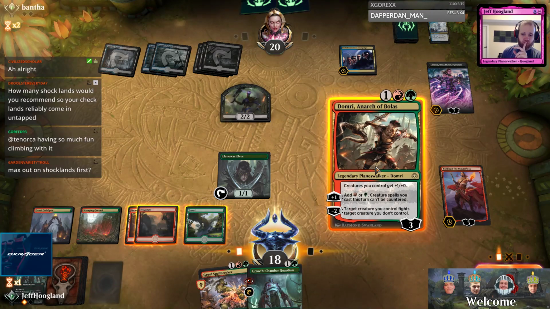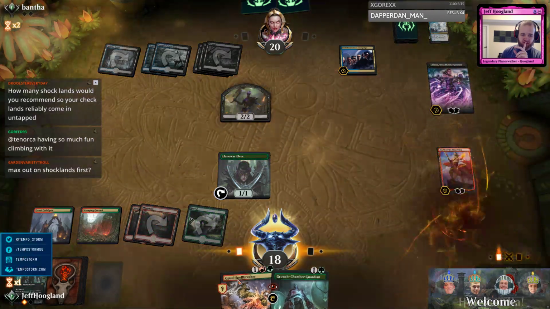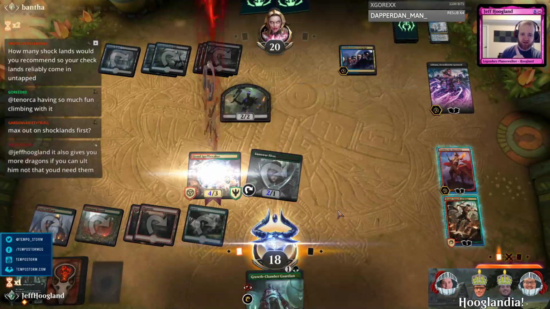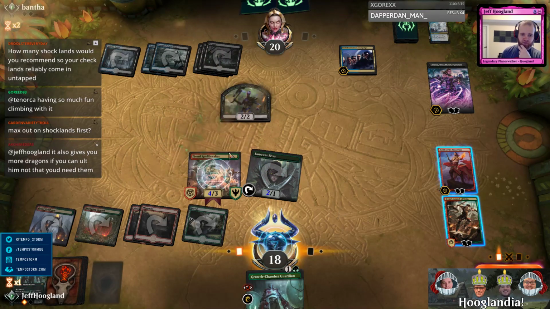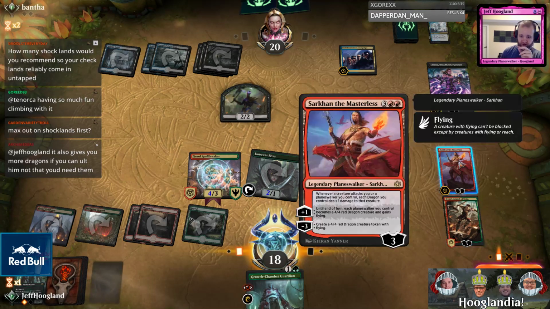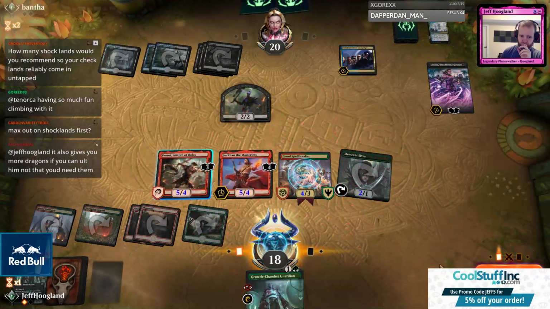Alright, wait, so if I do this and I do this with haste. This is 4. This is 9. They block here. Liliana still dies. So that sounds great. I summon you.